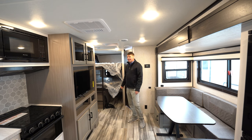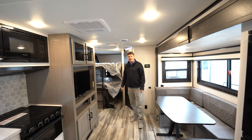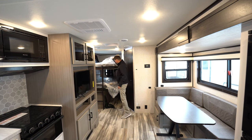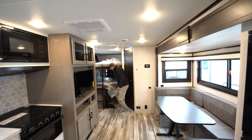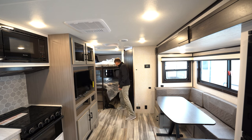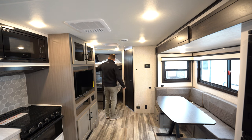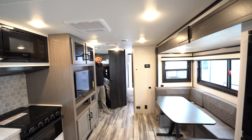Let's go check out the inside of the 2024 Jayco Jay Feather 24BH. Right as we walk in the door, you'll notice oversized bunks — Jayco rates these bunks at 600 pounds apiece. The bunk end does tip up for extra storage and space, and we'll also find tie-downs on the floor. What people love about this floor plan is that right as you walk in the door, you can get right to the bathroom, so if you've got younger kids going in and out, you're not making a mess inside the trailer.